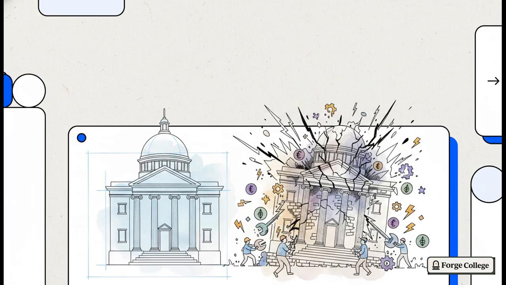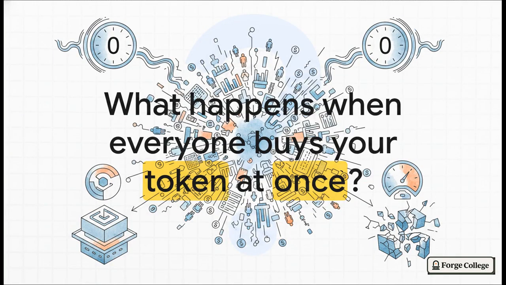But here's the thing, building it, that's really only half the battle. Now we have to transition from admiring a beautiful blueprint to actually stress testing it for the absolute chaos of a real mainnet deployment. Picture this for a second. The hype is real, your marketing worked perfectly, and the countdown hits 0. Your code looks flawless on paper, all the modules from our previous lesson are just humming along in theory, but what actually happens when the network gas spikes and 10,000 wildly eager users hit your system at the exact same millisecond? Will your smart contract hold up, or is it going to crumble right under the pressure? That is the core engineering problem we need to solve today.